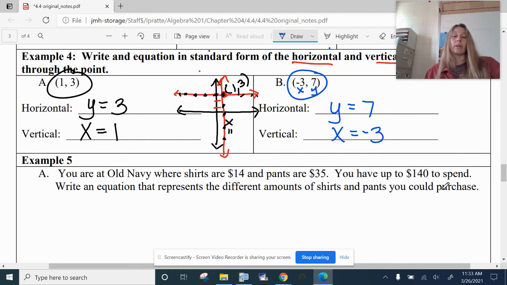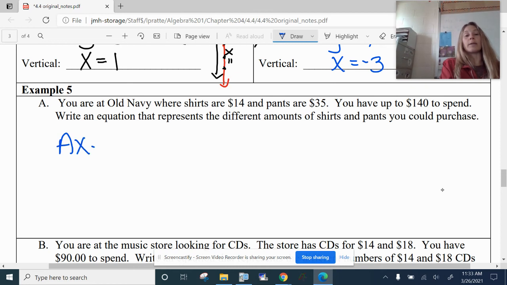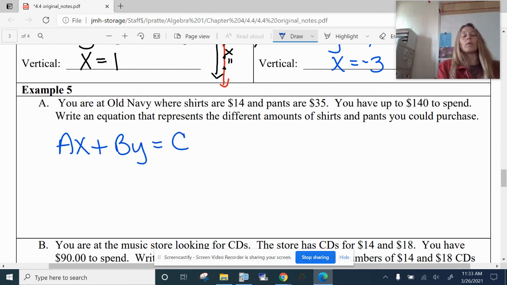All right, and then to finish up, a lot of times we have word problems where standard form is the best way to represent the information involved. So typically this happens when you have two separate things that are going to be combined to give you a total. Now, pretty much every time you go to the store and buy more than one thing, this is occurring.